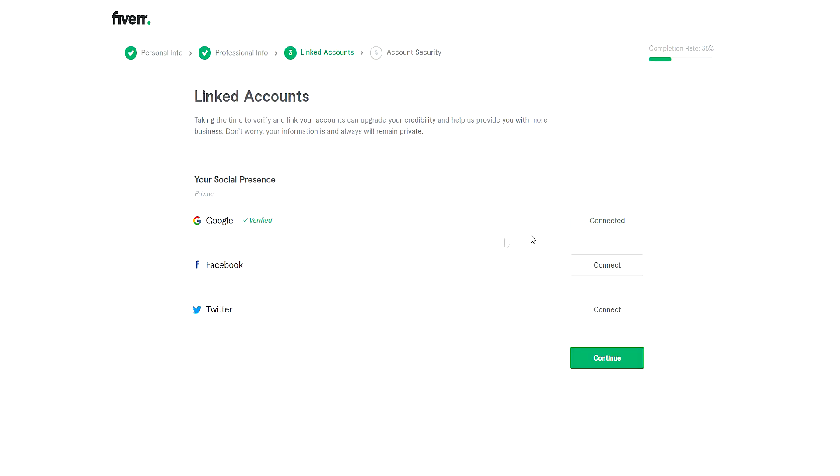The good thing about Ratatype is that people can actually validate your score with a little link in the actual certificate. I'm not too certain on the validation process of entering that certificate into your personal information — it's up to you if you want to try it out. I'm going to tell you how you can use that certificate later on when you actually create the page that people will see to purchase your services. There is also a personal website area — I left that blank since I don't have a personal website. For the linked accounts page, I feel like having a Google account associated with your Fiverr account is more than enough, so I just hit continue.